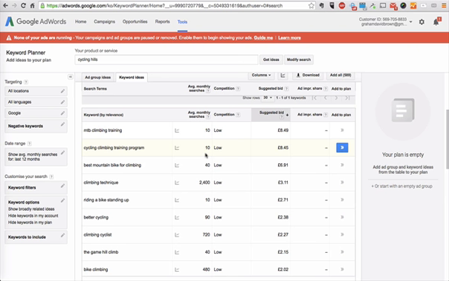If you can get it into the thousands, that's great. But anything below 100, you're really dealing with something with sporadic demand. So it's very difficult to build a product or service around that. So if we start to go down here, climbing technique, 2,400, it's got a reasonably high bid, but climbing technique is maybe a little bit vague on two points.